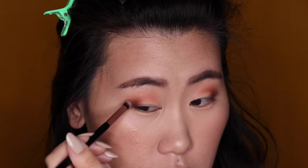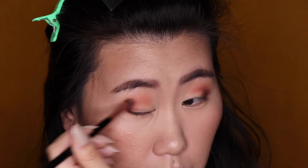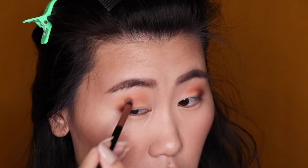A question from me to you. Do any of you guys have that one really good eye that will blend perfectly and do everything you want it to do, and then the other eye is a little bit more stubborn and just makes your life a little bit harder? I don't know if you guys have that one type of eye. Tell me, because I'm curious. Maybe it's just me? I always have an easier time blending out shadows on this eye, but when it comes to this eye, for some reason, it's just really complicated. It makes it really difficult.